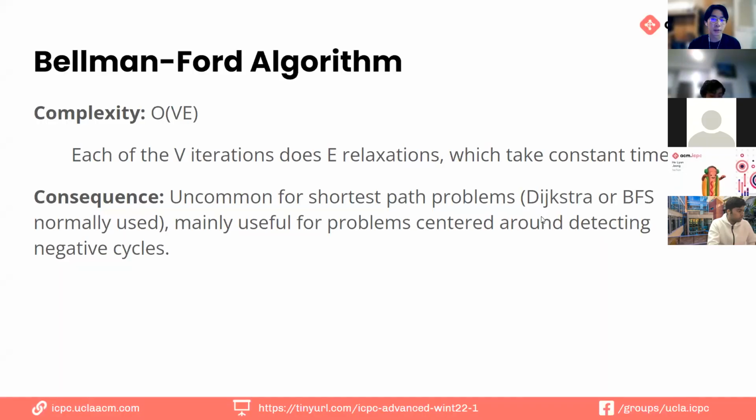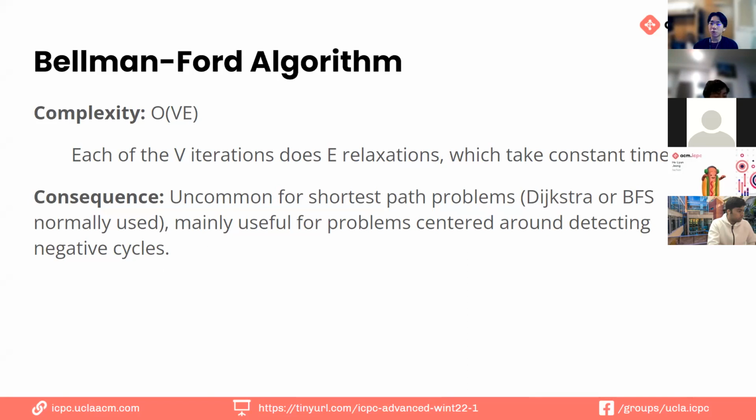Sorry. No implementation for this one, but we can talk about the complexity. So for our case, the complexity is going to be VE because we do n-1 iterations, which is basically V with the constant added on. And for each one of the iterations, we do E relaxations. We touch all of the edges and we consider them. So the consequence of this is basically just a slower but more powerful version of Dijkstra.